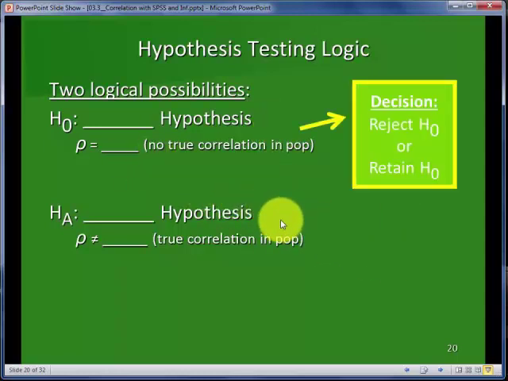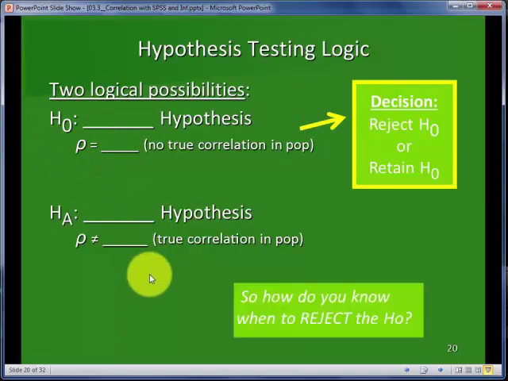There is some relationship. So we need to make a decision, and the decision is either to reject the null or retain the null. If I reject the null, that's a good thing. I know for the men in the room, the idea of rejection being a good thing is a little painful, but in this case, rejecting a null is what you want to do. Retaining the null, we're not happy with, because that means we can't show that there's a relationship. We have to retain or keep the idea that the null might be true, that rho might really be equal to 0. So we always make our decision in terms of the null. We don't make it in terms of the alternative.